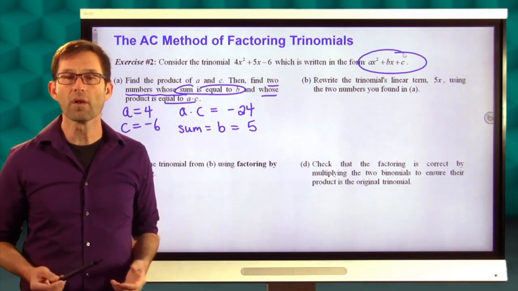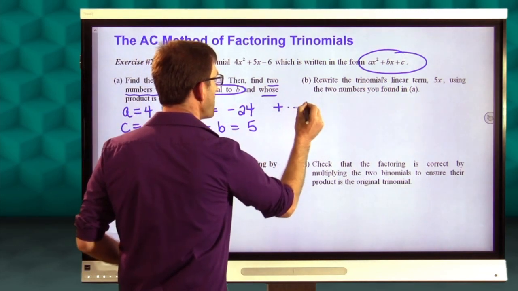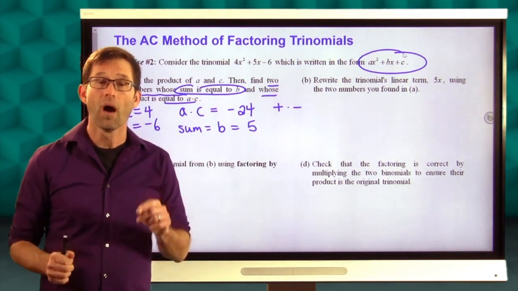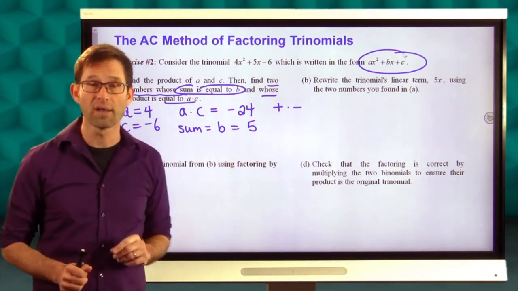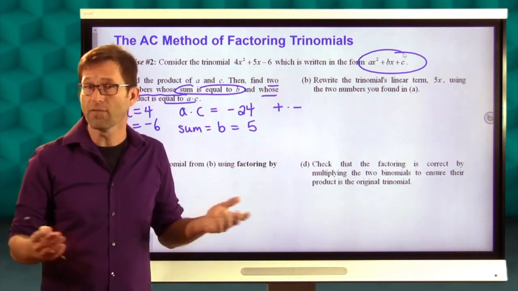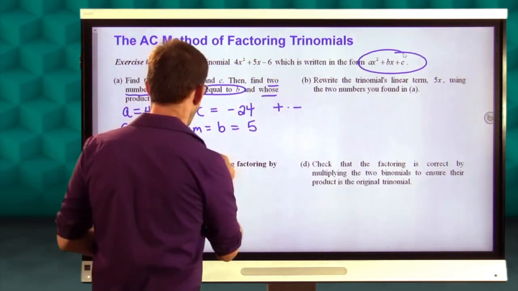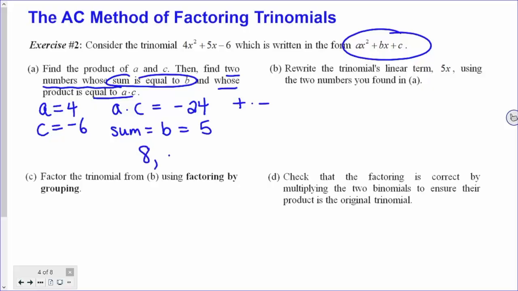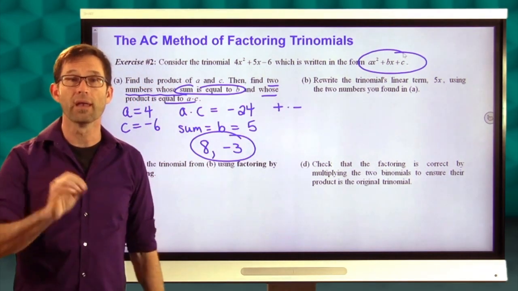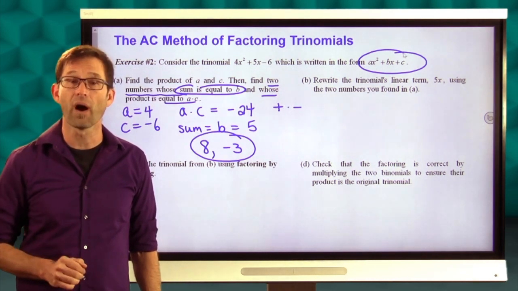All right, well, a little hint on this. Obviously, if the product is negative, one of the numbers needs to be positive and one of the numbers needs to be negative. That's the only way you're going to get a product that's negative. On the other hand, because the sum is positive, that means of these two numbers, the larger one must be positive or you would have a negative sum, all right? Now, the two numbers that get the job done are 8 and -3, right? If I do 8 times -3, I get -24, and if I do 8 plus -3, I get +5.